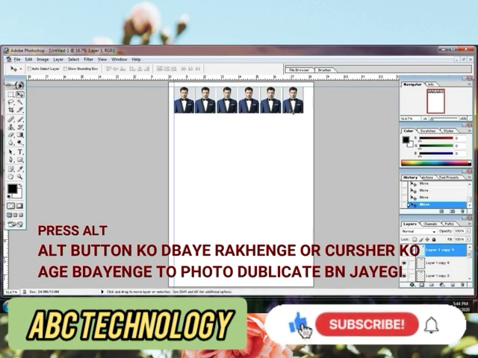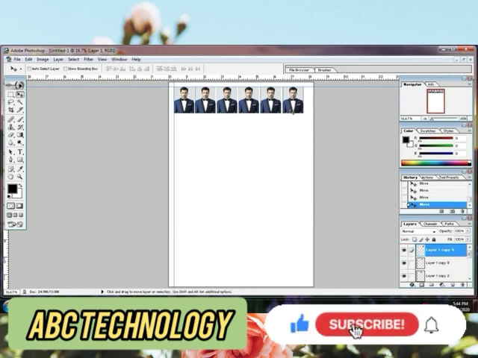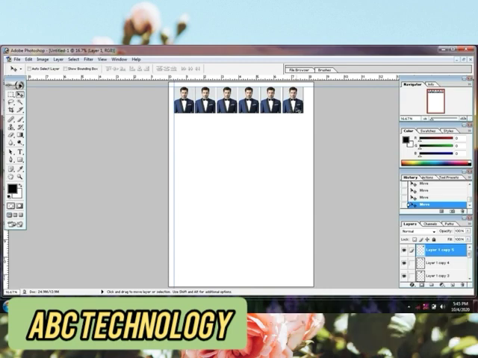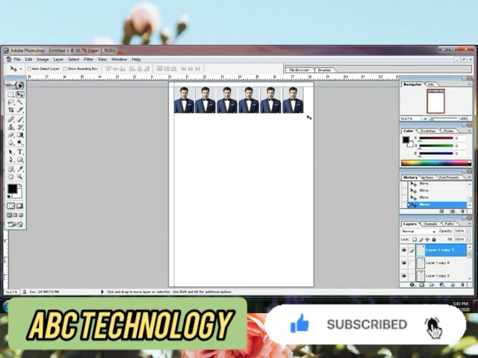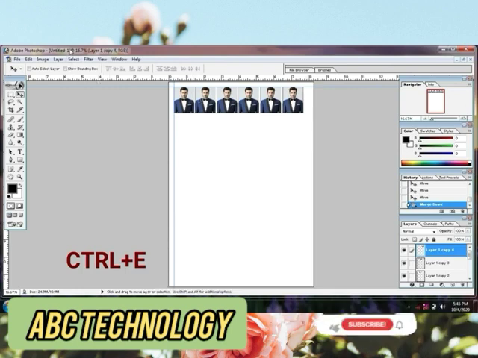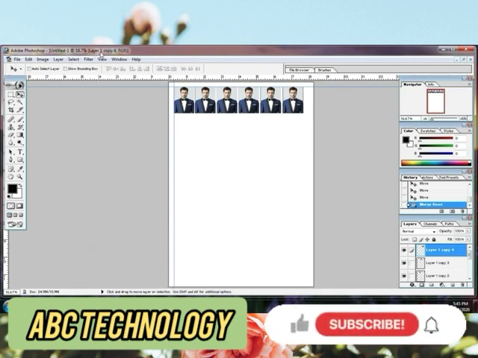Press Alt and select all, and scroll down and down and down. A perfect page has been made ready for passport size pics. One piece of information: your photo has to be at the bottom and central on this page to easily print passport size pics.